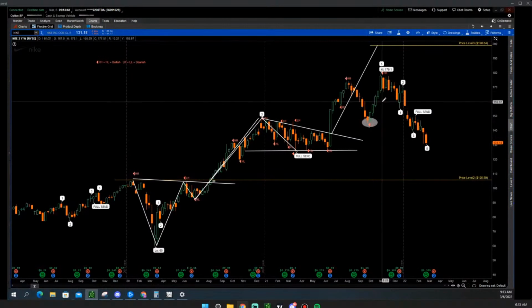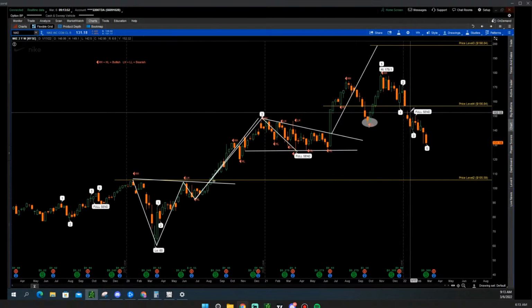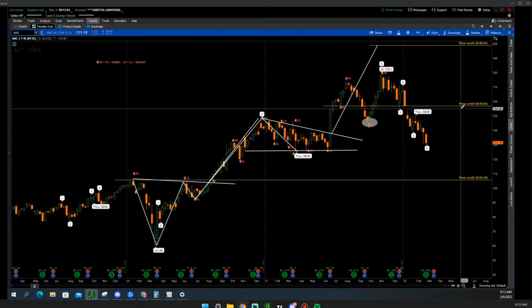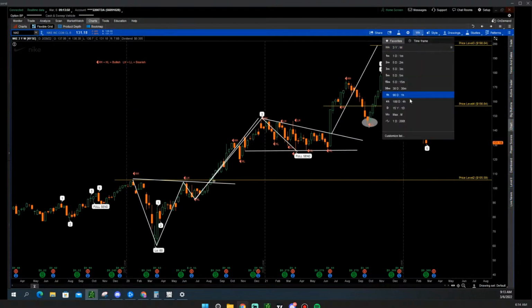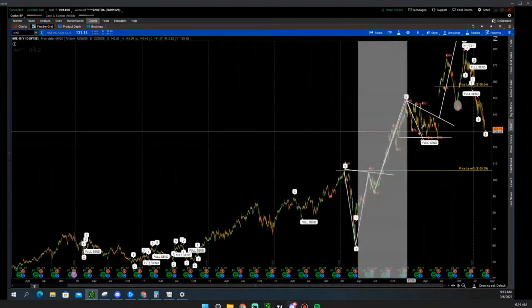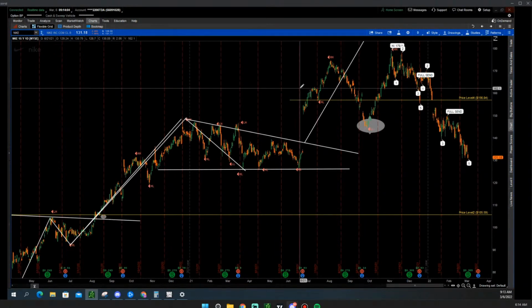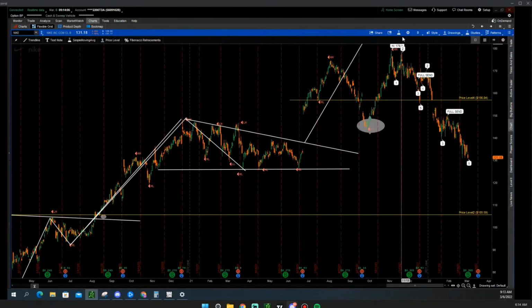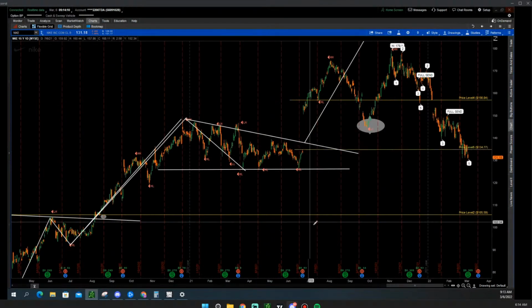You could have shorted right here as well, right? And you also had a gap fill below. So 156 breaks, it was an easy short. I believe this stock had a huge gap on one of the days. Yep. So there's the huge gap we had from the earnings that it just filled completely. It tried here, bounced, and then you guys see that it completed that gap fill all the way here.